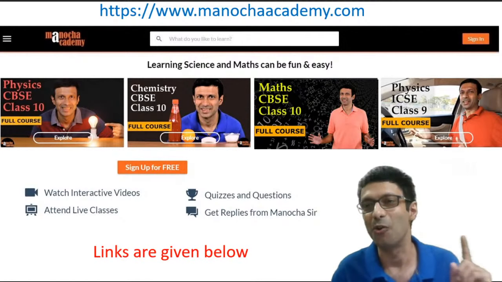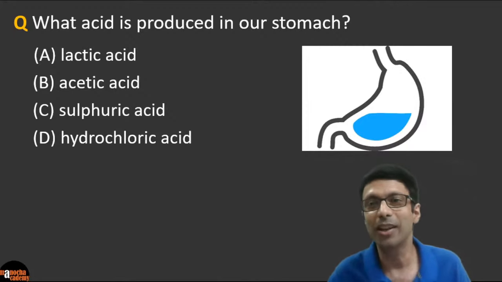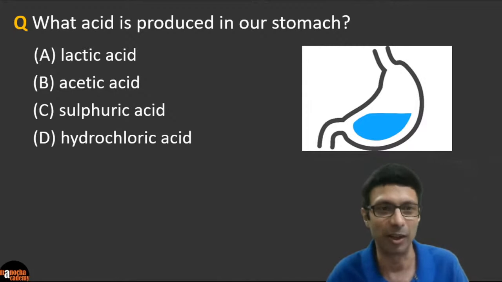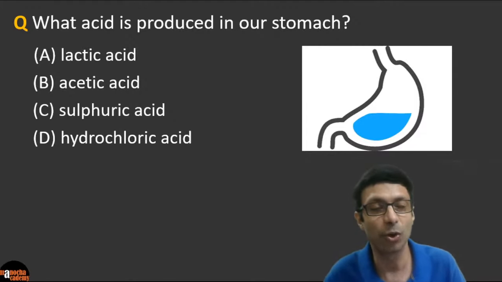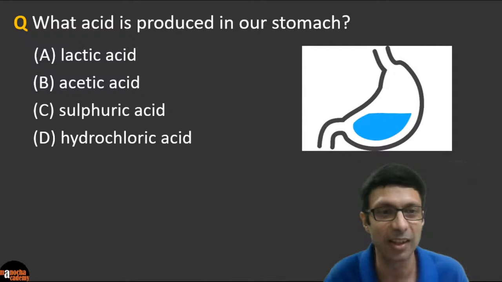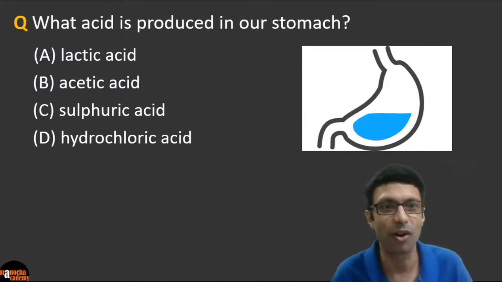Hope you're excited for this quiz on acids and bases. So let's dive right into it, guys. Here's our first question. What acid is produced in our stomach? Come on, I want all of you to participate and let me know your answers by writing them in the chat here. Is the stomach producing lactic acid, acetic acid, sulfuric acid, or hydrochloric acid?